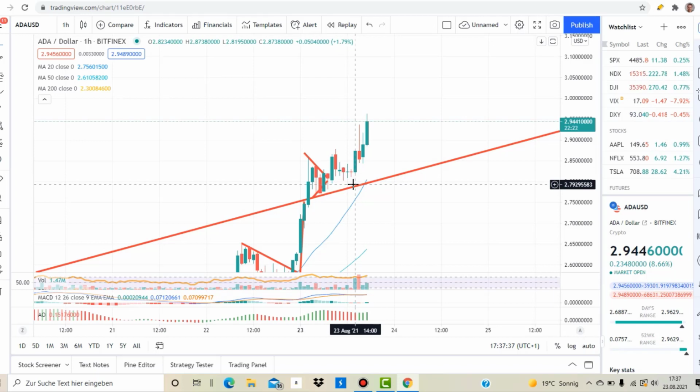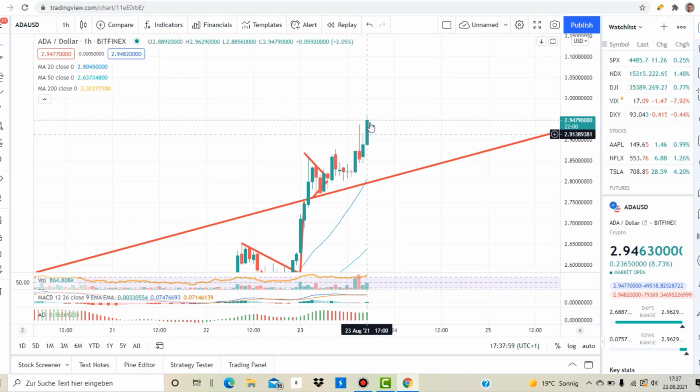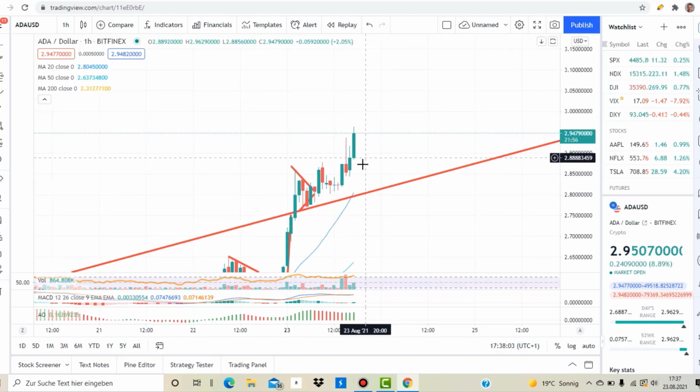Couldn't see any stop in the momentum, and apparently just two hours after that, even 1 hour after that, we saw a big pump. I actually recorded that video at like 12 o'clock UK time today, but I messed it up and I didn't publish it before 1:30, but it was still before the pump. So we saw that huge pump, and I said my next target is $3. I can't really see the momentum stopping.